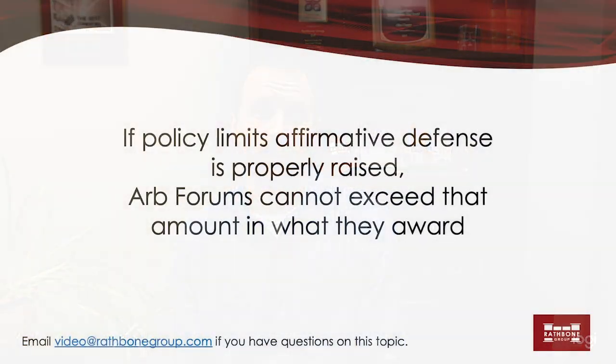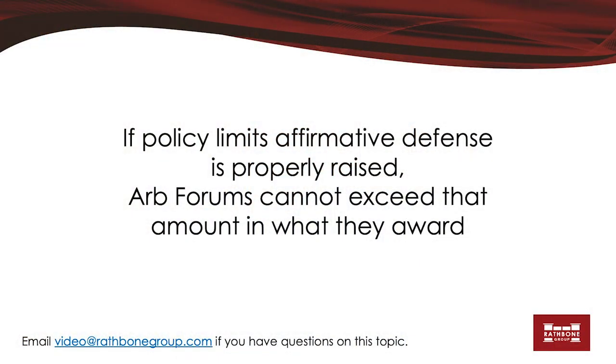Another area is policy limits. If there is a policy limits defense being raised, arbitration forums does not have the authority to issue an award beyond those policy limits. So to take the example, you're the filing company and have a $43,000 property damage loss. You file in arbitration forums against Company B, who's a signatory, but they raise the affirmative defense of only having $25,000 in policy limits. If they properly raise that defense, arbitration forums cannot exceed that amount in what they award to Company A.